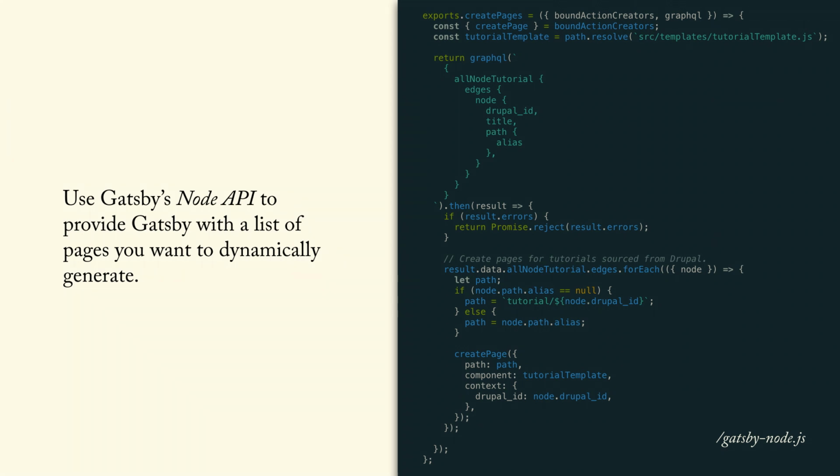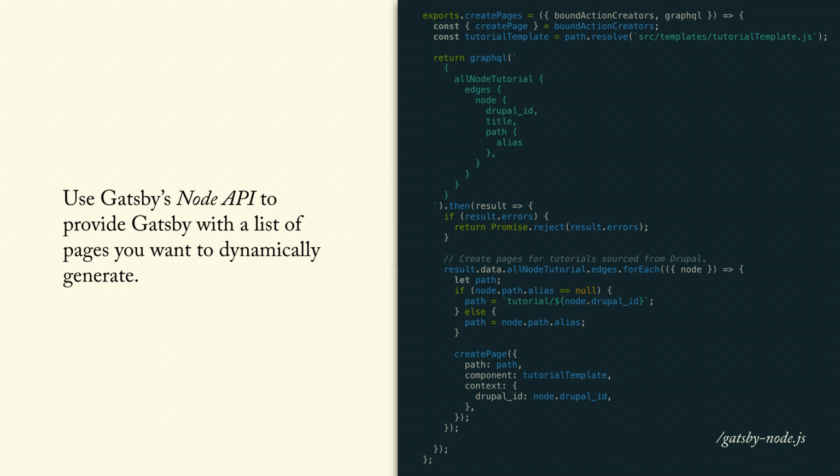There are a couple of exceptions to that. For example, Gatsby doesn't directly import things like the UUID from a Drupal entity or the node ID, like NID. It changes the field names for Drupal UUID and NID to have this drupal_ prefix. The reason for that is that Gatsby also assigns a UUID in its GraphQL store to every piece of content. And because it could source content from multiple locations, you don't want to end up with potential conflicts there.